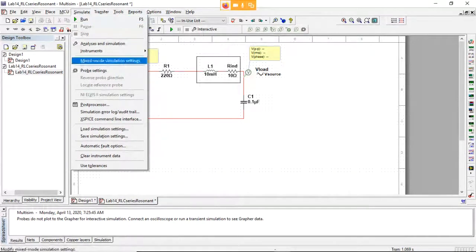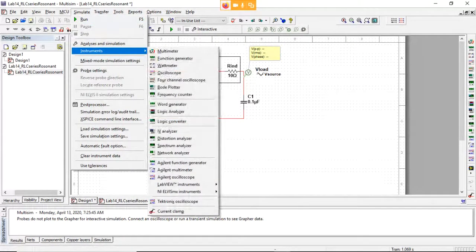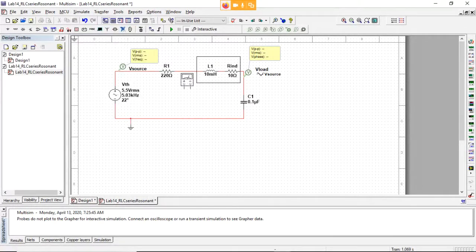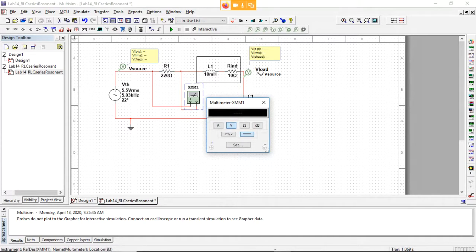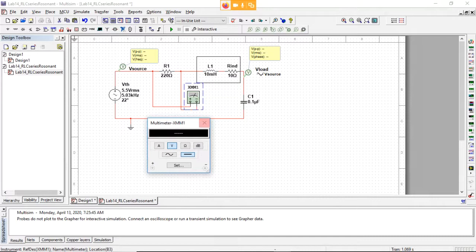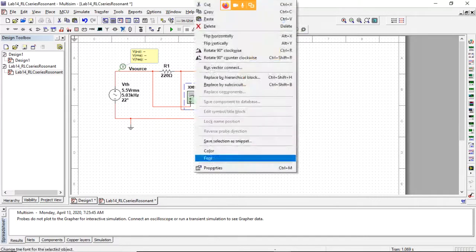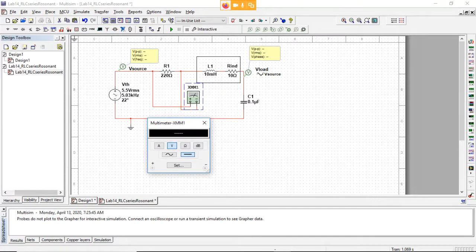If we come over here, we can do the probes, or we can come over here to multimeters, and we can connect the meters up here. Okay, and these meters, you notice here, if I go to properties, I'm going to call this VR.